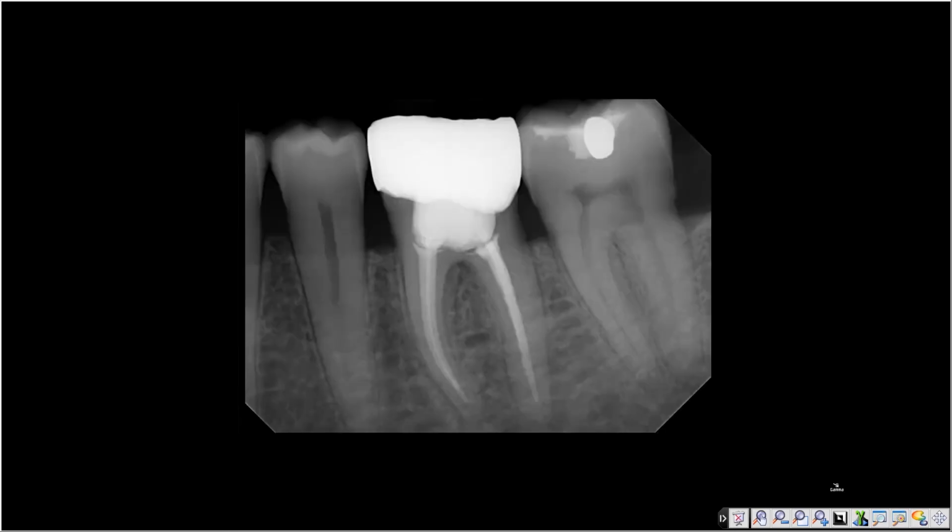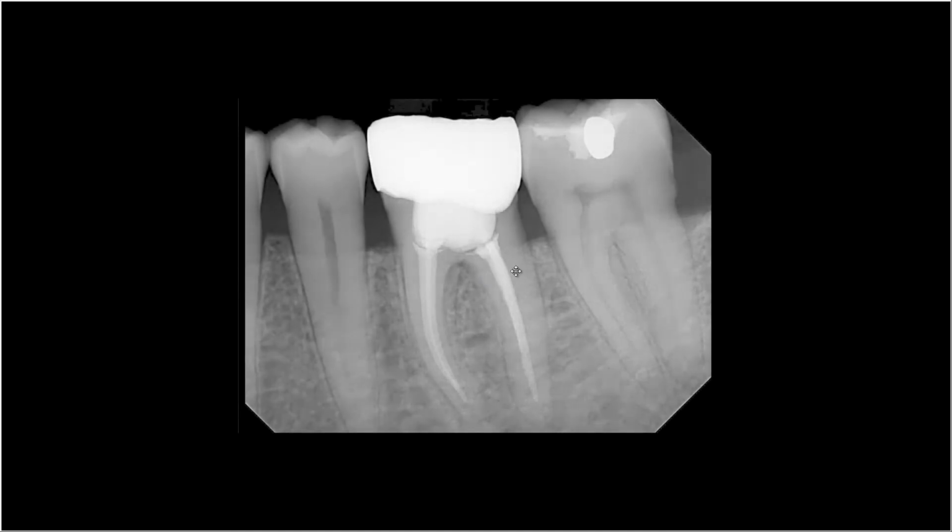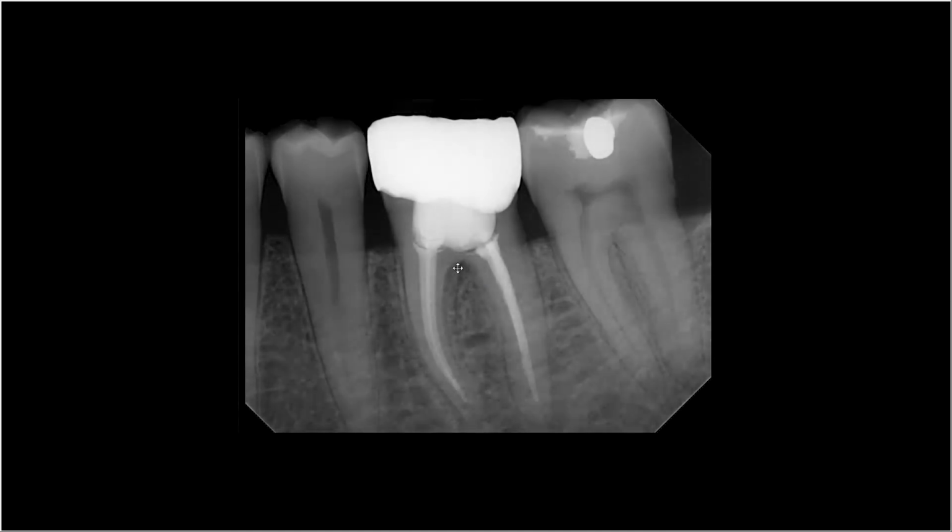So a more popular tool for brightness and contrast is going to be this gamma adjustment. The gamma adjustment allows us to make changes dynamically. What it gives us the ability to do is keep the high and low values of brightness and darkness stationary while moving everything in between. So if I use that left mouse button again and move to the right, you'll see that it brightens the image up. And if I move to the left, it's going to darken the image.